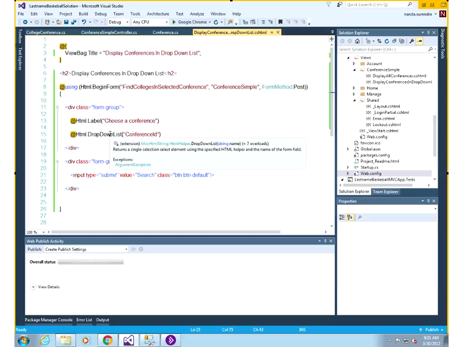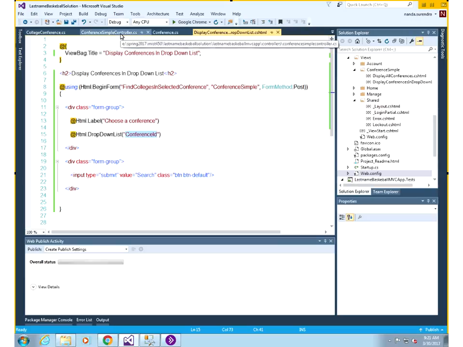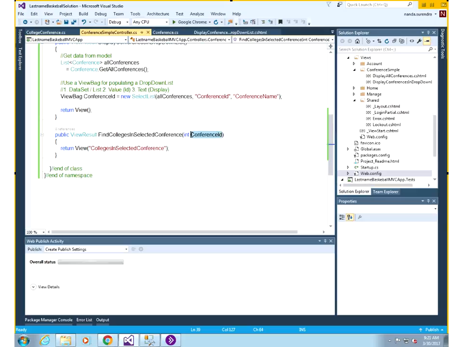And the way, remember we call this drop-down list by some name. Right? So this is the name for the drop-down list. Whatever value is being selected and sent, the way it connects to the method is that this is considered the variable name. So it has to exactly conform to this. If you had a case difference or a name difference, it's no longer going to know this is the value. So that's the first place you would look.